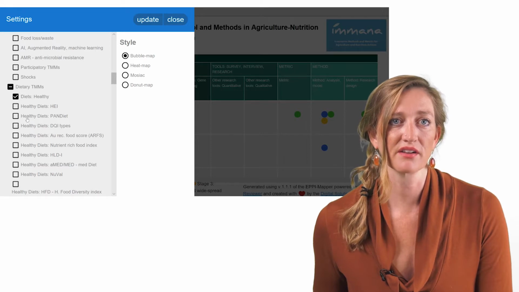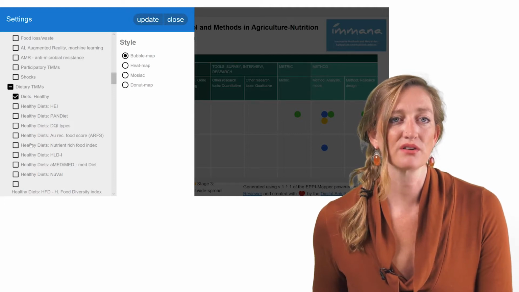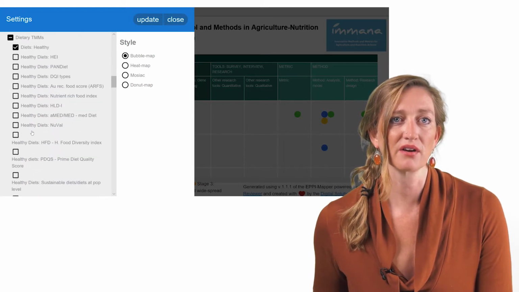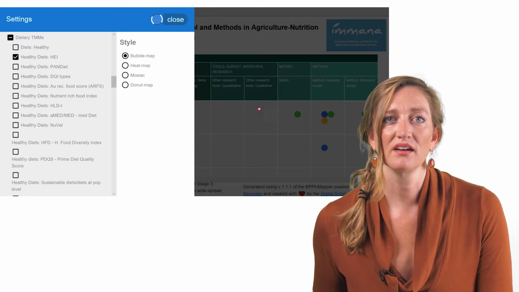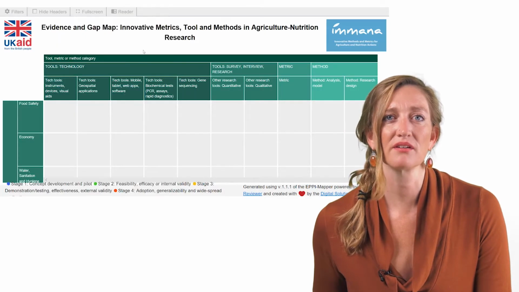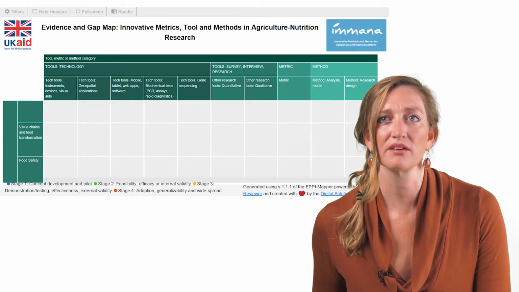Now they look like they're on the same level, but actually if I click healthy diets, all of these individual tools will show up in that, including the other category. But if I only want to see healthy diets, for instance, I can click that. Oops, and there were none in IMMANA, so we can refresh.